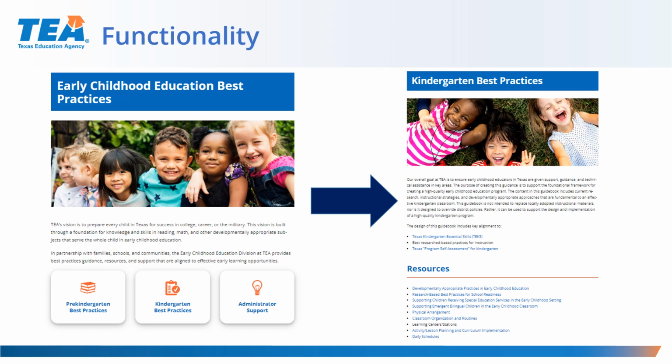Here you see the landing page that provides the pre-kindergarten best practices guide, the kindergarten best practices guide, and the administrator support guide. As you click on one of the landing pages, it will take you to the specific guide. The example shows the kindergarten best practices guide, and below it you will see a resources tab where you will find all the individual subpages based on the content.